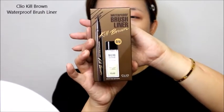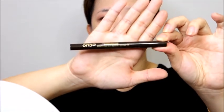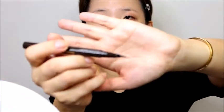I'm going to move on to the eyeliner before I come back to this eyeshadow palette. For eyeliner, I'm going to be using the Clio Kale Brown Waterproof Brush Liner. So for this particular set, it actually comes with a mini size of a lip and eye remover, which I have not tried before. So this is how the brush liner looks like. And this is the brush head.